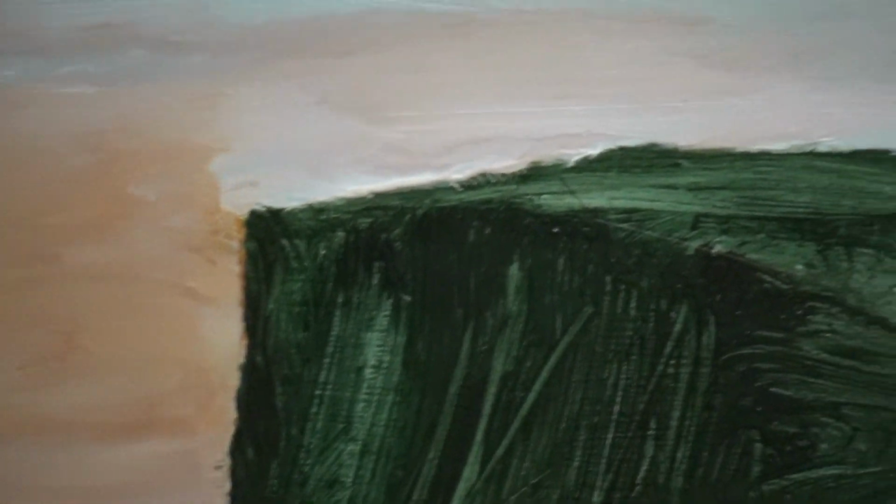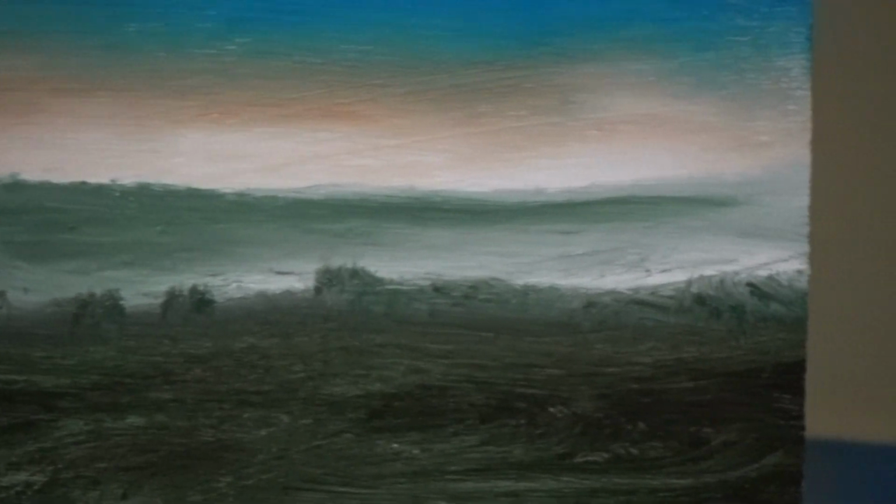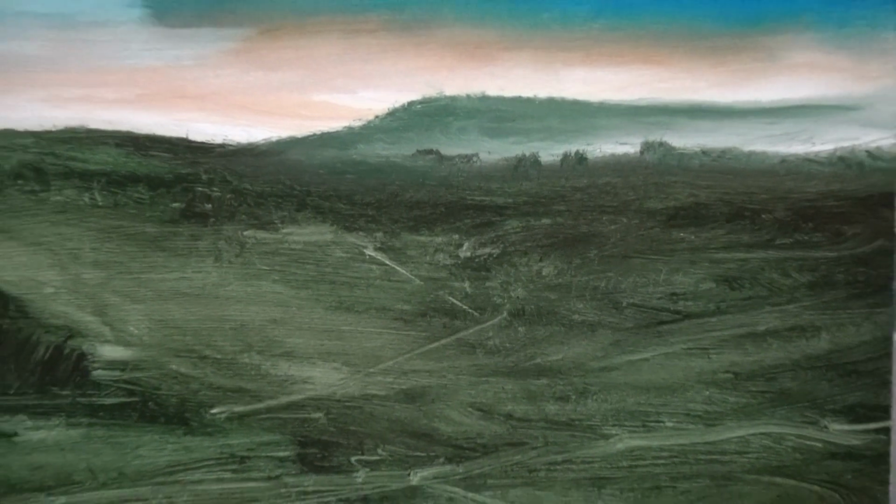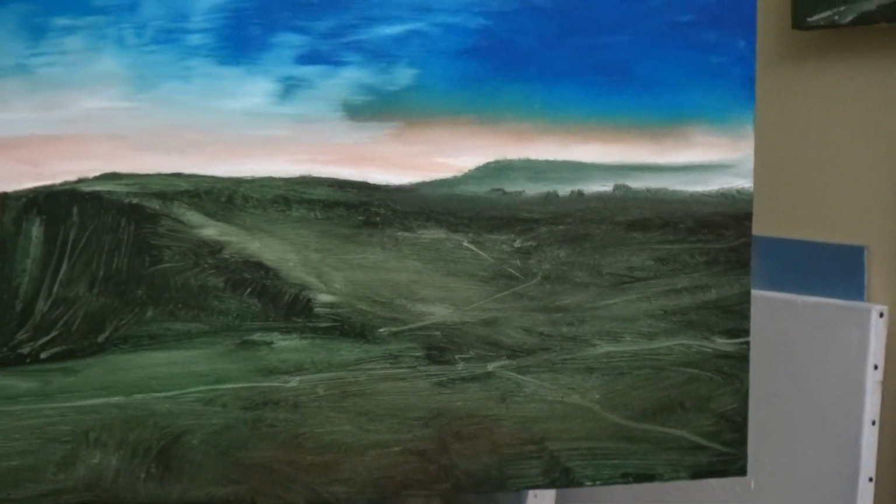So eventually we're going to come to the actual cliff, which is just appearing there. There's the cliff. You can see in the bottom edge of the sky there, it's still a bit of green showing through, but actually I don't really care about that. That's quite nice. And then the cliff, I'm going to work on that a little bit. And then along the top, it looks like that until we come to these distant hills, which has got a little bit of mist below them, sort of like so. Okay, so I'm going to zoom back so you get to see some of the non-detail.